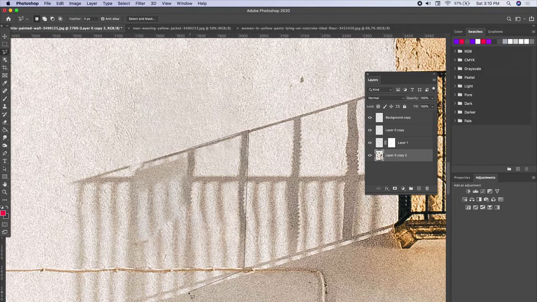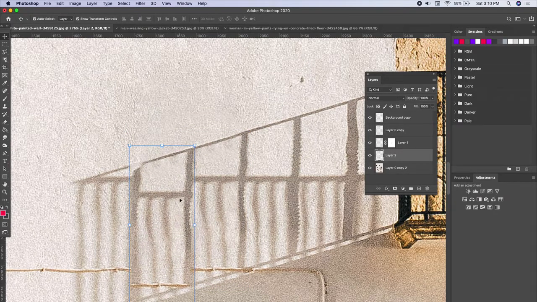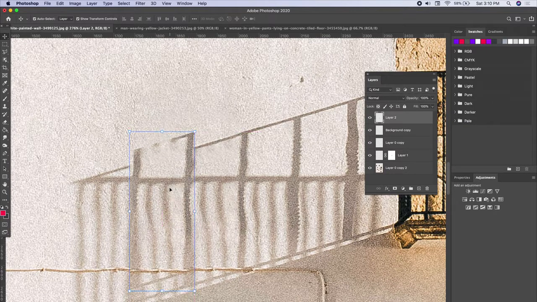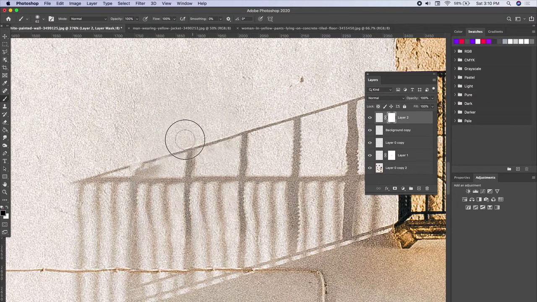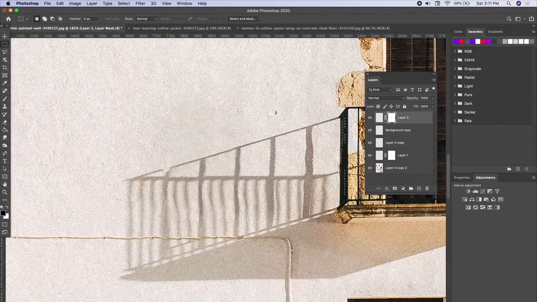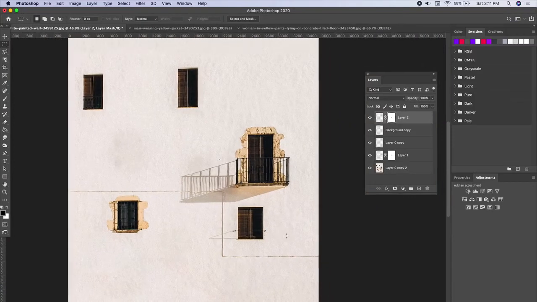In this case, let's take this whole area, just drawing a box around this. We are going to copy and paste it on a new layer and kind of replicate it that way. There are a lot of different ways we can do this. We're going to have to match it up, and we can use the layer mask and paint all this away. Now we're getting pretty darn close. It can get pretty complicated, but you can see how we rebuilt that. When you zoom out, there's a little area there that we can go back and fine tune. But outside of that, it really looks pretty realistic.